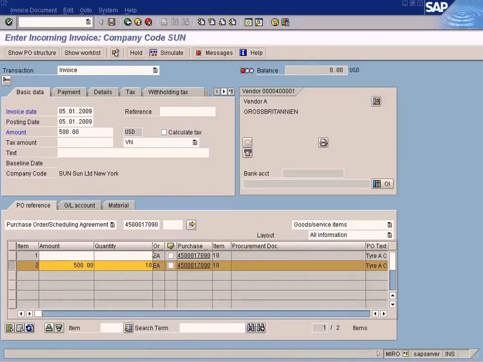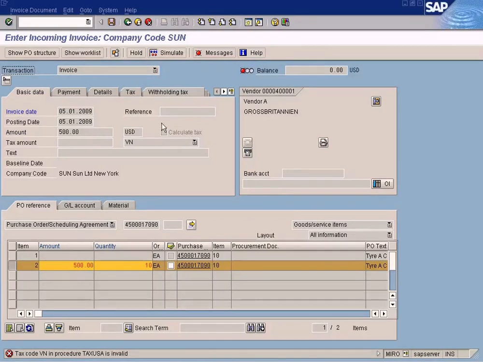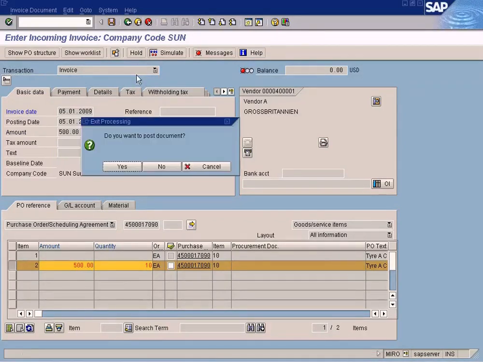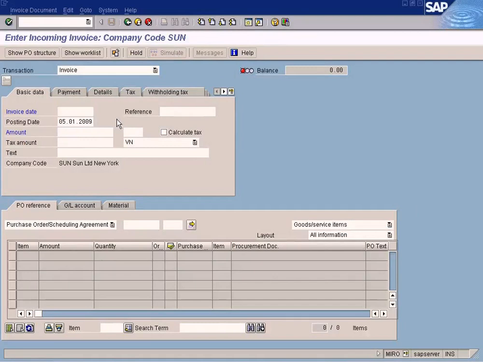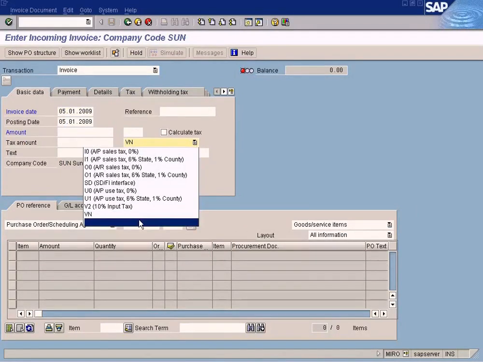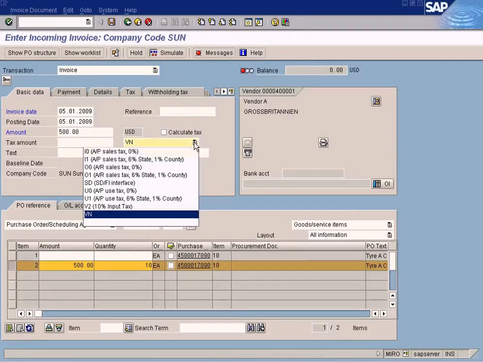In our earlier example, we did the... why is it taking twice? There's an empty row here. I don't know why. What will happen if I simulate? Oh, the tax procedure. Oh, wait. My row. Okay, I clear this off. Okay, and then I enter 500 and I enter the purchase order.